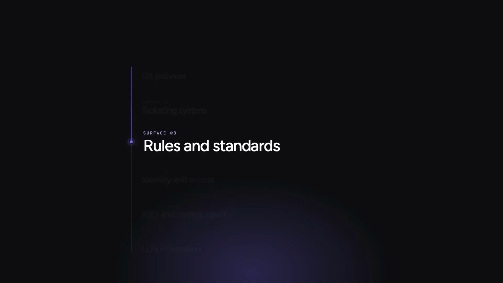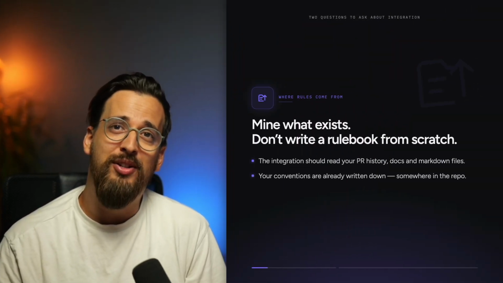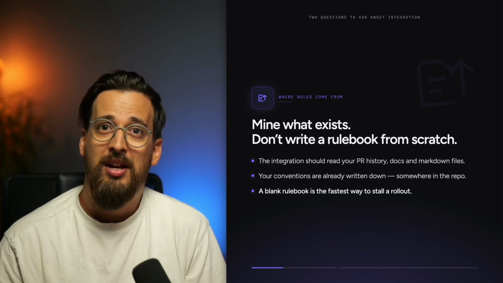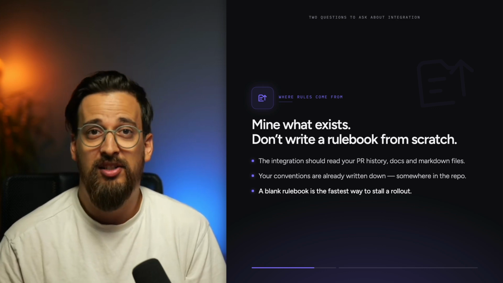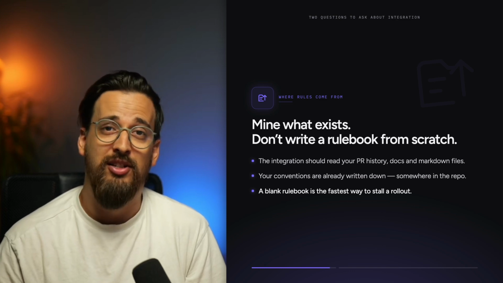Moving on to rules and standards. Your team already has standards. They might be scattered across different CLAUDE.md files, a style guide nobody opens, or they can just be the judgment of a few senior engineers. So the integration should not require you to write a rulebook from scratch, but mine information from what already exists, like your PR history, docs, or markdown files in your codebase.